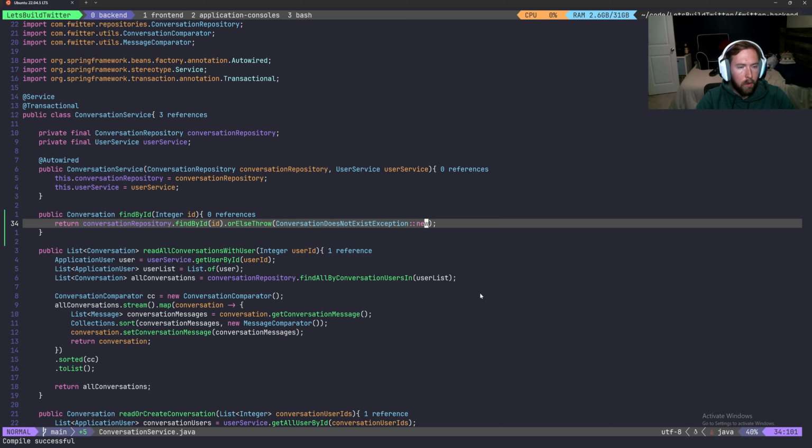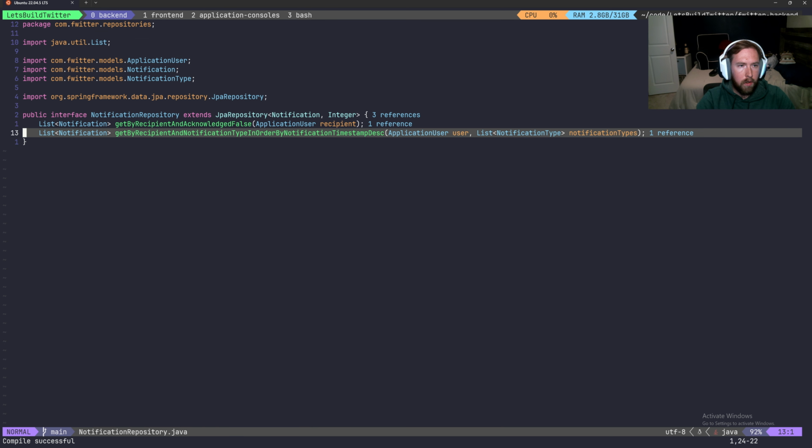And now we need to go ahead and start working on some stuff for notifications, because whenever you read a message, you also need to go ahead and clear out the notification, obviously. So let's go into the notification repository to start out here. Inside the notification repository, we're going to set up a new method here to fetch some stuff by the user and message.